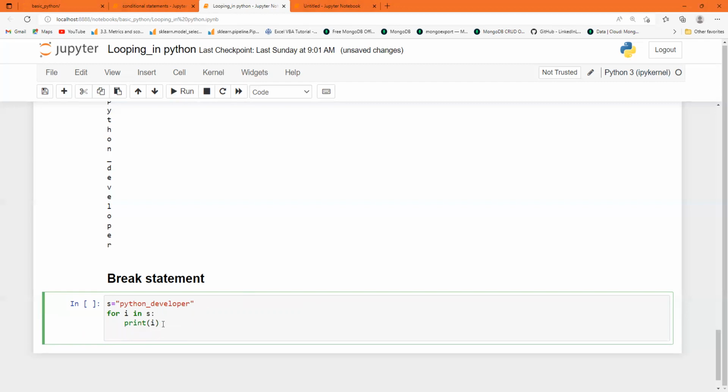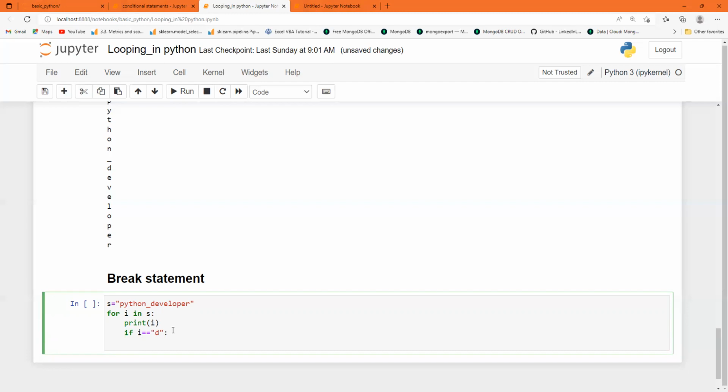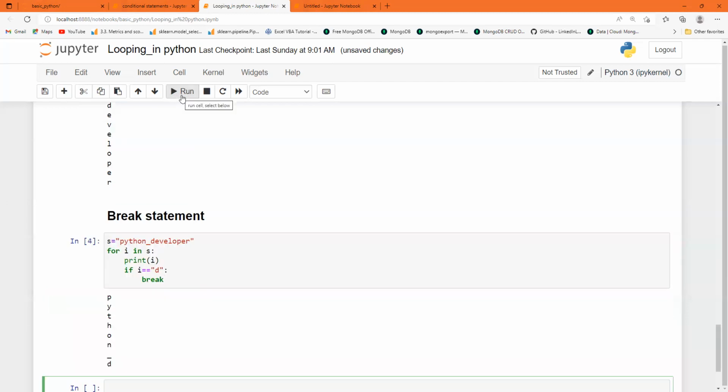After print, I will use the condition: if i equal to equal to, suppose, D. So D is in this string. I give i equal to D, then the colon, and right here, break. Suppose I run this.